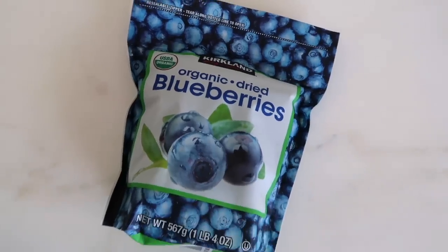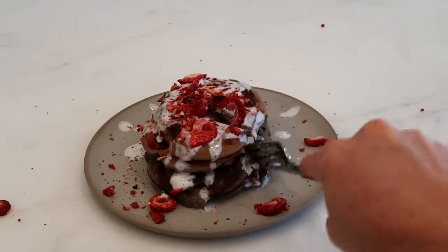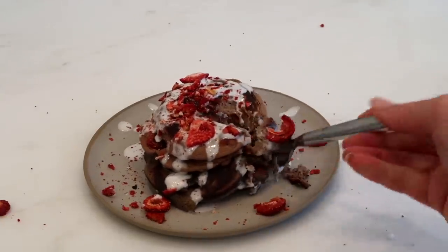These are dried, dehydrated blueberries, which I love using in my protein pancakes. I have a recipe here on YouTube and on Instagram — it's a simple four or five ingredient protein pancake that's fluffy, sweet, and delicious, packed with protein. I always throw in dried blueberries or strawberries. The price here is really awesome for organic, and this will last a lot longer than the little bags I was getting at Whole Foods.